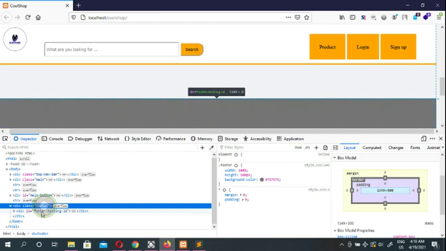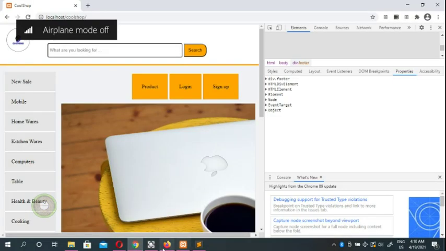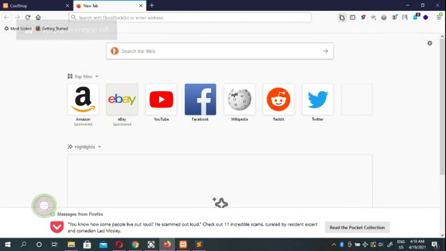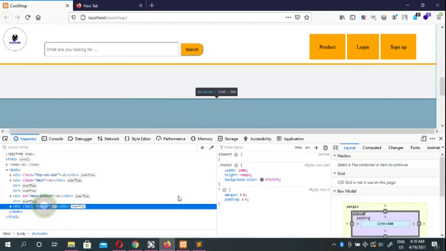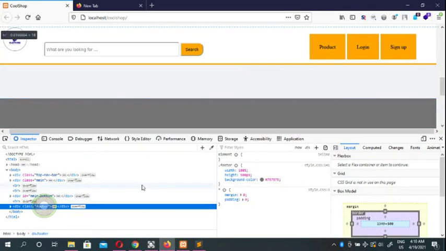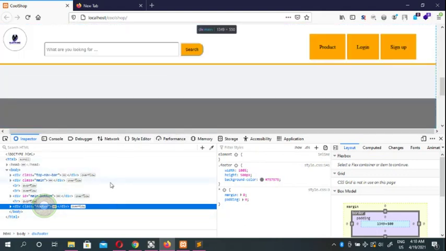You can see our footer testing ID, which I typed before, and that was our footer. Inside this Firefox, if you right click and choose inspect element, you can inspect your element here. When you move up and down, you see these things light up, and at the same time you see the element here, and it's your CSS.